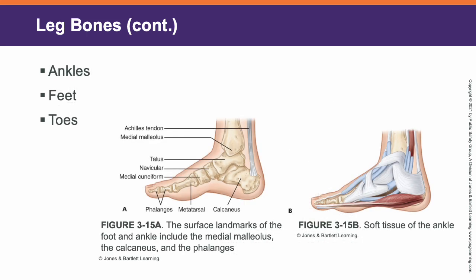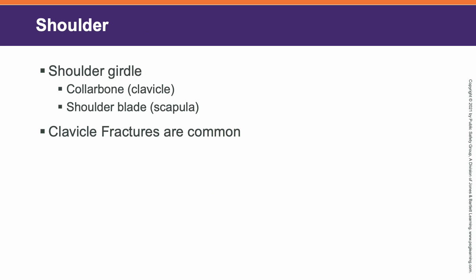You have your ankles and your feet, so the bottom of your legs. Your ankle is made up of your tibia, your fibula, where they join your talus and your calcaneus here, your heel bone, and your actual ankle bone. And then you have some little bones down in your feet and in your toes. Okay. As far as your upper extremity, your arms, first you have your shoulder girdle, your collarbone and your scapula form your shoulder girdle.